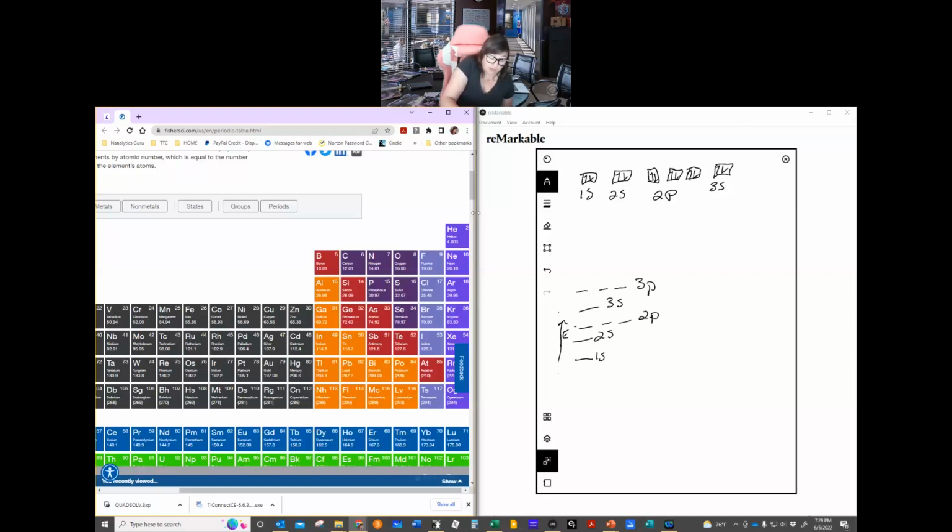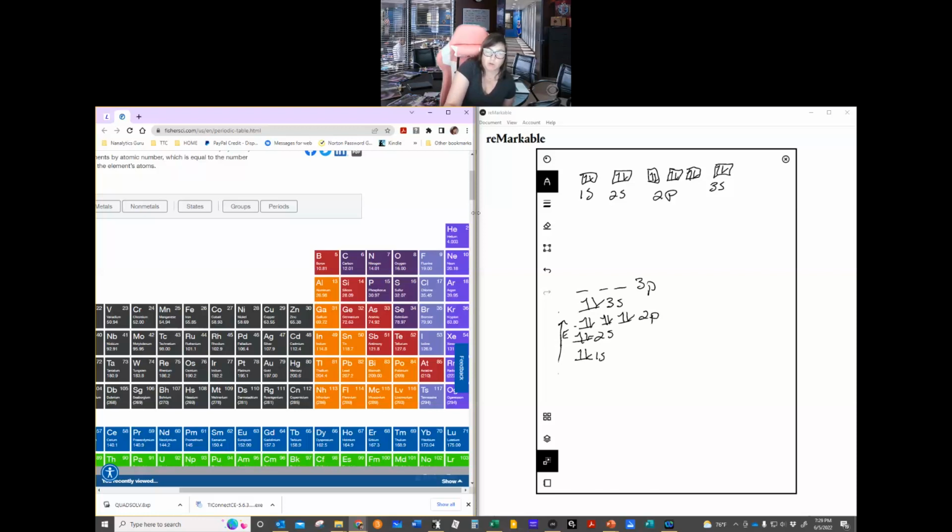And again, if we were doing number 12, we'd be talking about 1 up, 1 down, 1 up, 1 down, 1 up, 1 up, 1 up, 1 down, 1 down, 1 down, 1 up, 1 down. And that's number 12. So that's magnesium again. So there are a number of different ways that we can represent this, all of which mean basically the same thing. Now, one of the things that I talked about was that shorthand notation.